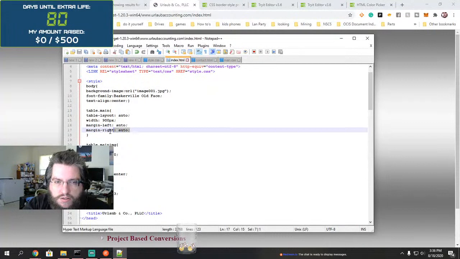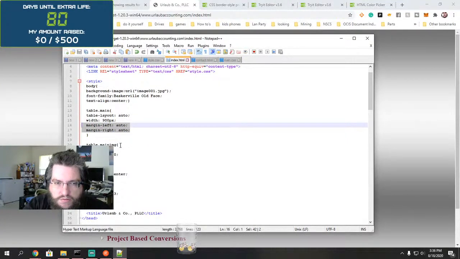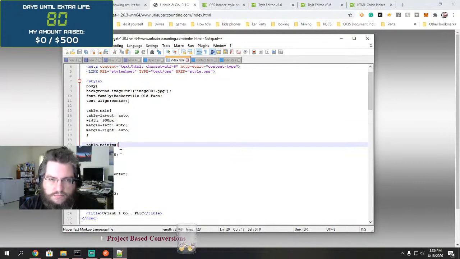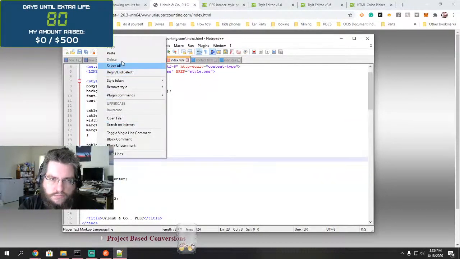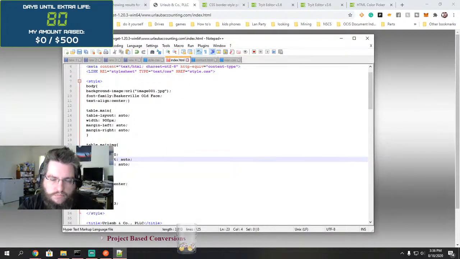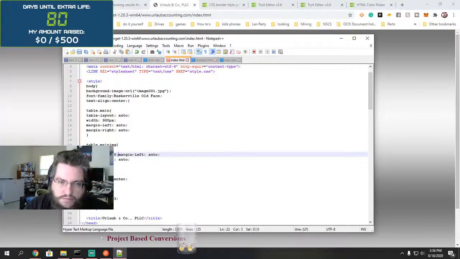So let's go ahead and try to see if this will work for the images. I am pretty sure that's what they were trying to do.